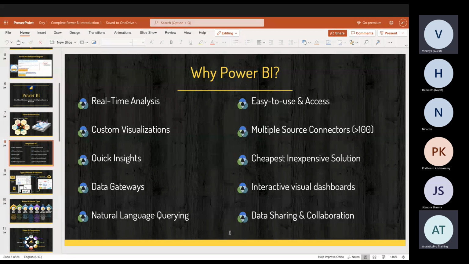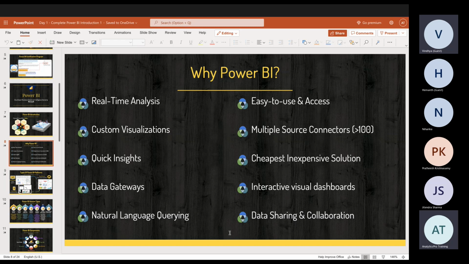Not to forget the most important and widely used one, Excel. You can also use Excel, right? And not just that, whatever you write within your text file, your Notepad, you just quickly open Notepad and write some text. That will save in TXT format, or you can also save it in CSV format, which means comma separated values. Even that can act as a data source for Power BI.